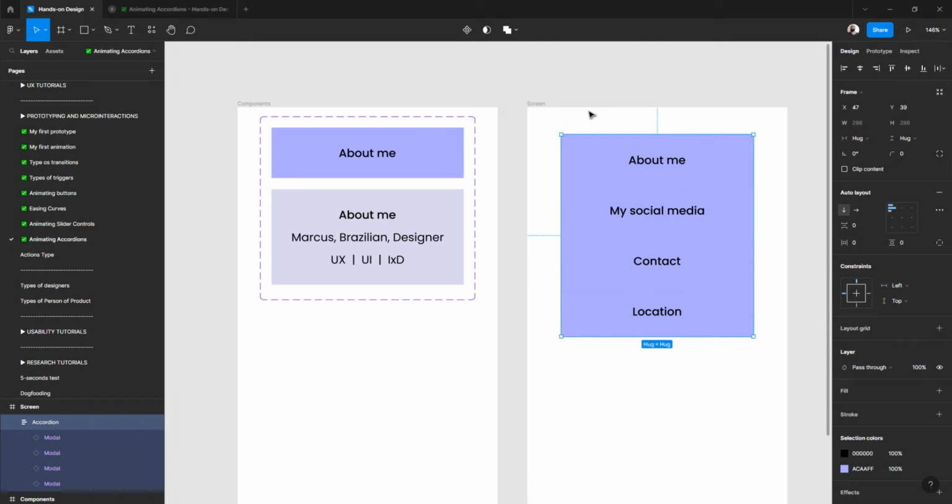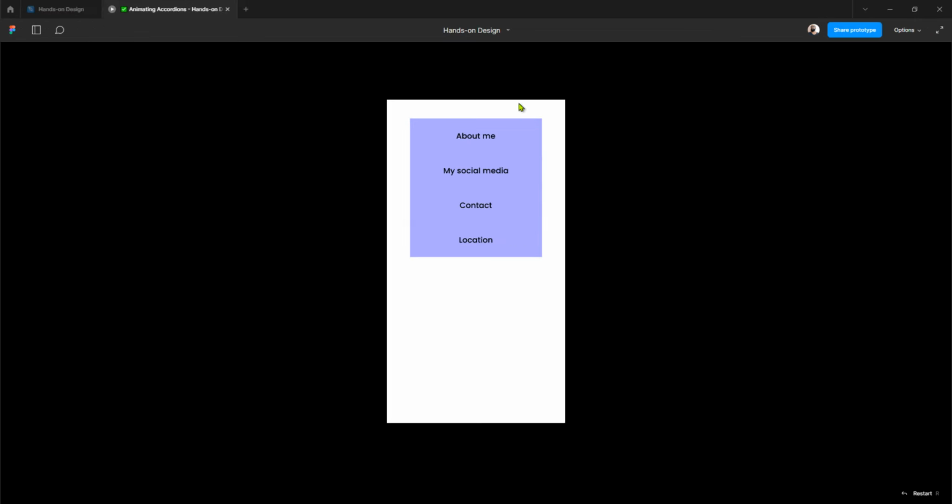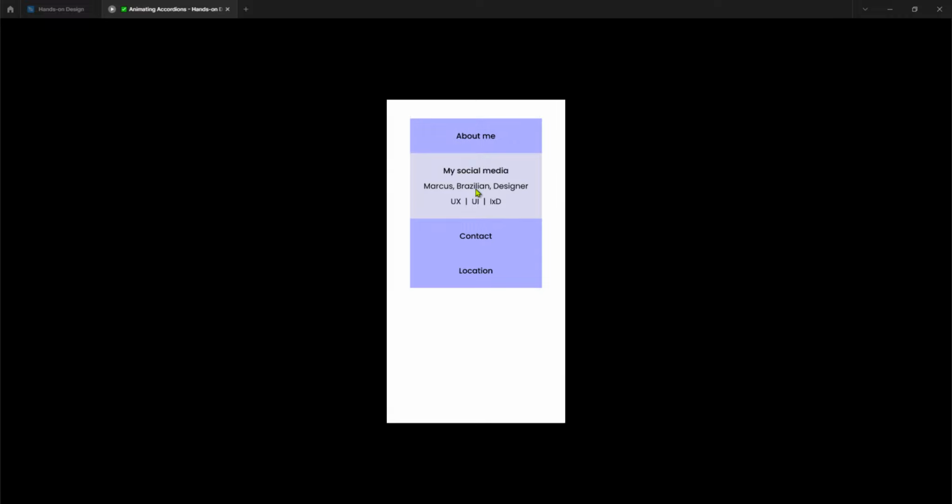Then what I want to show you will make a little more sense. Let me play that again. So when I go this way, see, we can open things like this, just moving the mouse like this. It's pretty cool, isn't it? So we have this possibility of playing with accordions like this.